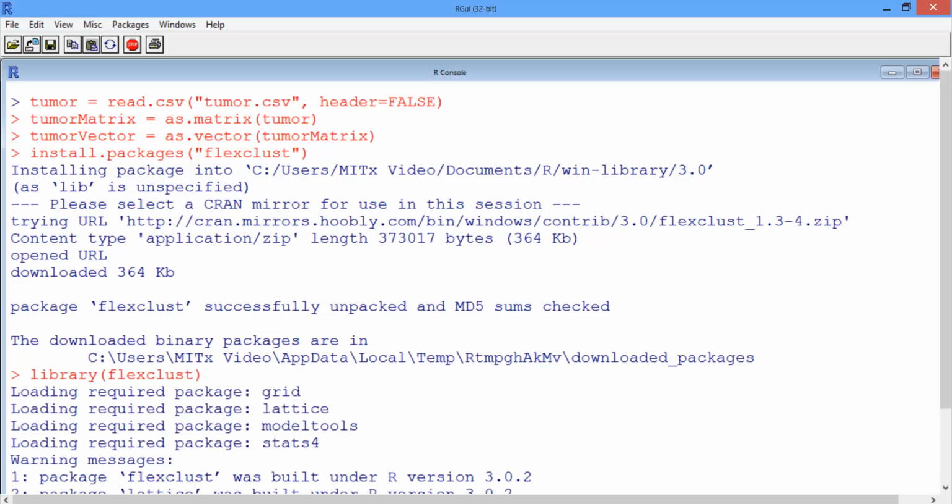The FlexClust package contains the object class KCCA, which stands for K-Centroids Cluster Analysis. We need to convert the information from the clustering algorithm to an object of the class KCCA. And this conversion is needed before we can use the predict function on the test set tumor vector.